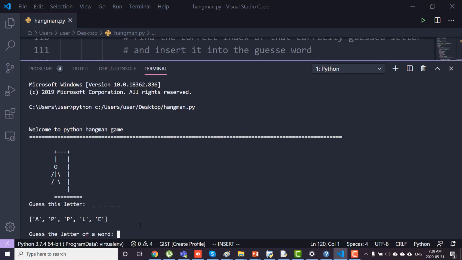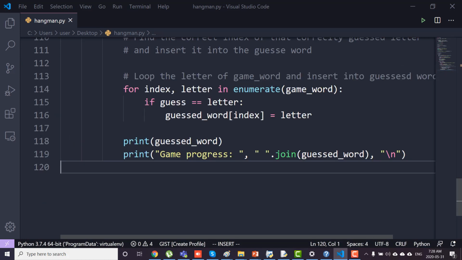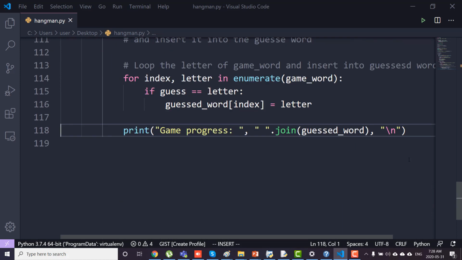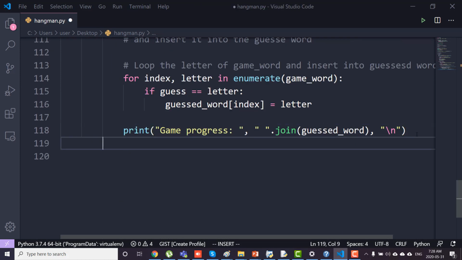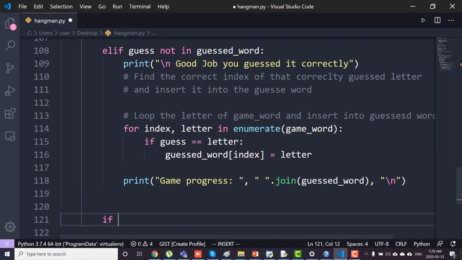Let me guess e. We have correctly guessed the letter e, and it correctly inserts the e in the correct position of the guess word list. Okay, let's continue. It's now time to check who won the game.